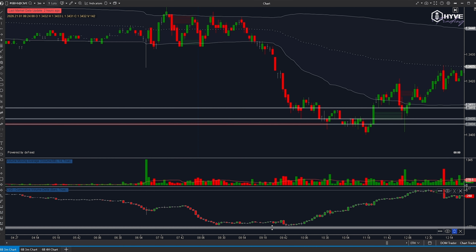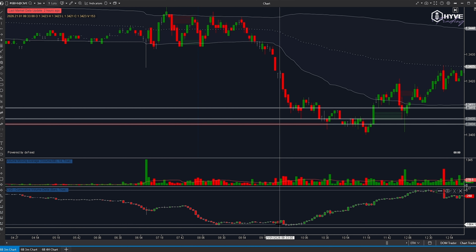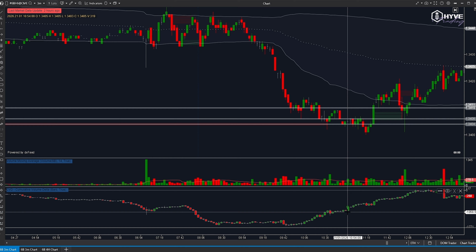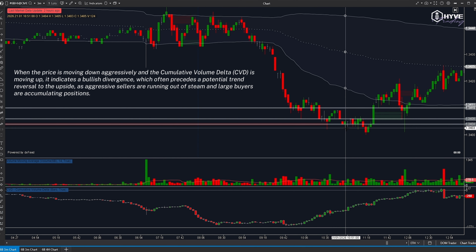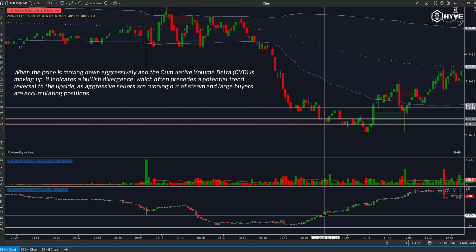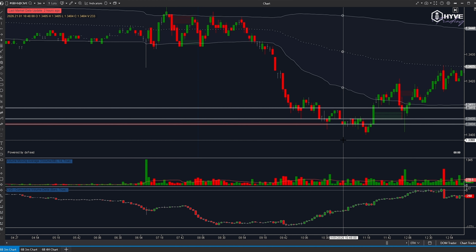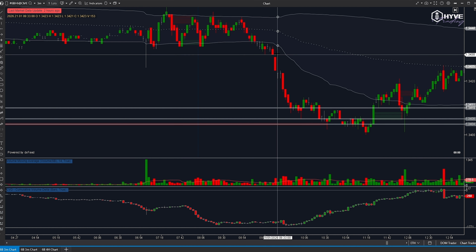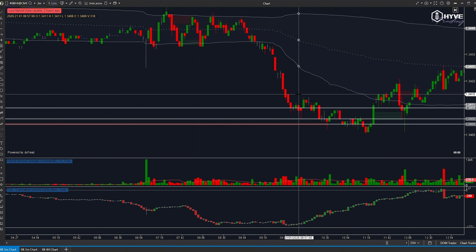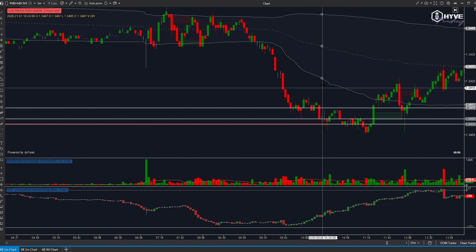And when you look at cumulative volume delta, as price was falling down, cumulative delta was rising. As soon as it hit our levels of interest, cumulative delta started to pick up. And we had divergence between cumulative volume delta and price as price started to shift downwards. So you can see very aggressive buying coming in, which showed that large institutions were accumulating positions from the sellers in order to then take price back up. But the reason why the selling climax is so important is because it allows buyers to get involved without causing price to push away from them.